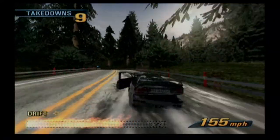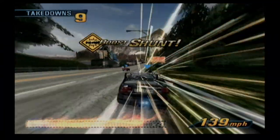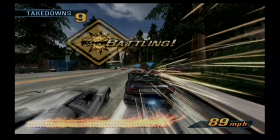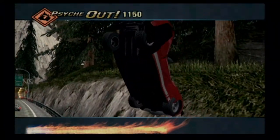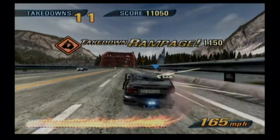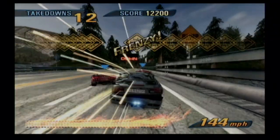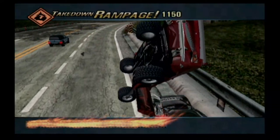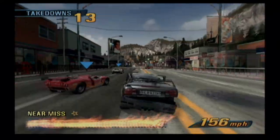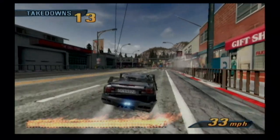Oh my god, that guy impacted that car. Oh, nearly, nearly, nearly. Come on. Come on. Fucking hell. Nice, took that one out. Good times. Good times. Yes, that was fucking close.